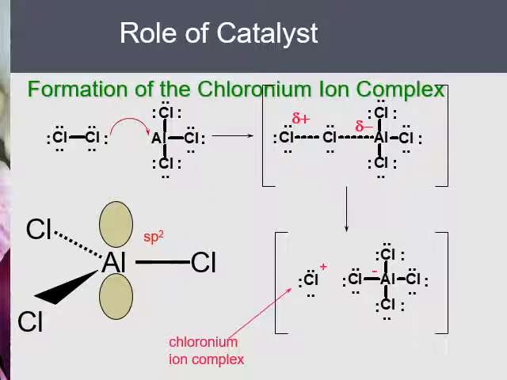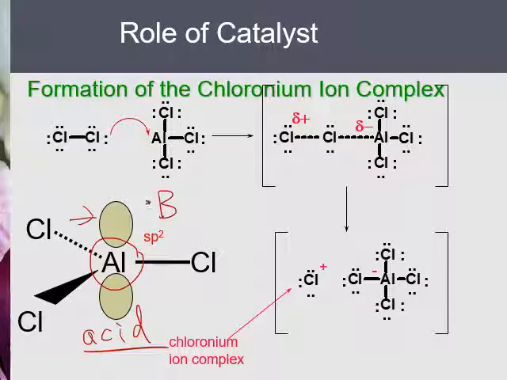Here shows how it works. Aluminum is in group 3 in the periodic table. It has 3 valence electrons, forms 3 chlorine-aluminum bonds. There is a p orbital that is empty with no electron, and this makes aluminum chloride a Lewis acid. A Lewis acid is a substance that can accept lone pair electrons. Suppose you have a molecule with lone pair electrons. This lone pair can go to this empty p orbital, forms a bond, and that's why aluminum chloride is a Lewis acid.